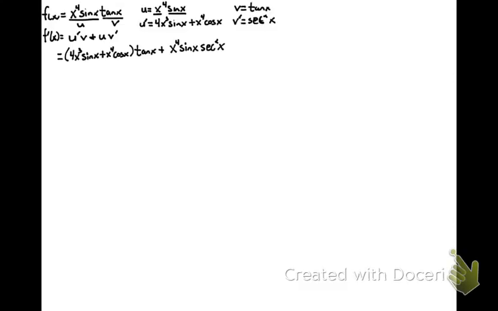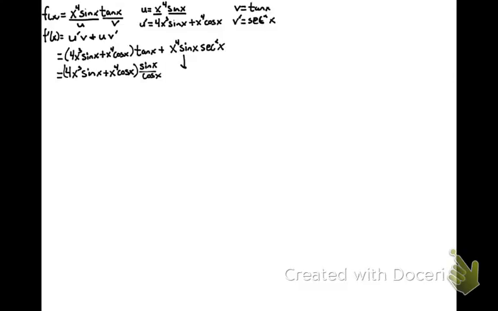Now this is the derivative, and on the AP exam I would stop here, but in order to match things up with a textbook answer, we just need to simplify. And the first thing is to recognize that tangent of x is equal to sine x over cosine x. And this is going to stay the same, so I'll leave that alone.